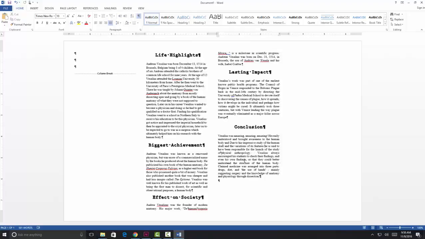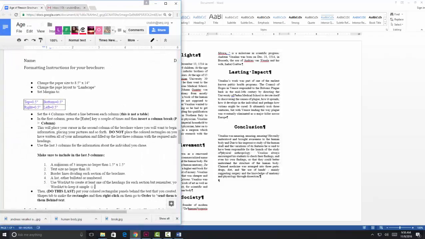And you have a lot of different options, and so don't feel like yours needs to look exactly like mine. In fact, the goal is for you to be able to use these tools so that you can create whatever type of document you want. I can see that this first paragraph never got justified, so I'm going to make that adjustment. And I think now I'm ready to start inserting images.